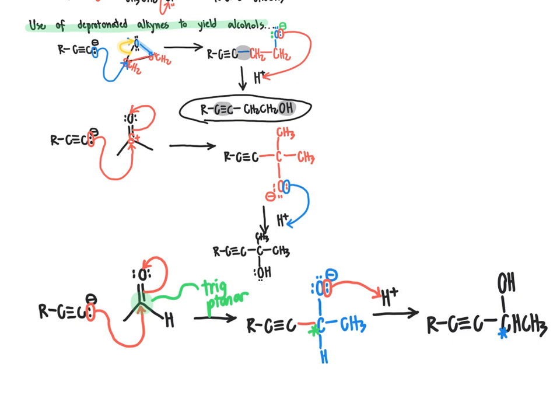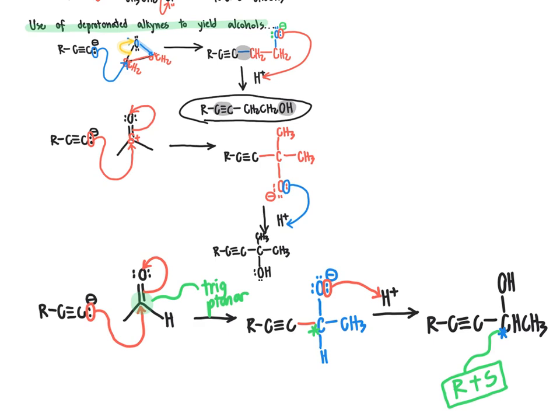And therefore, that will lead to a mixture of the R and S products, since the attack of the nucleophile can be either from the top face or the bottom face of the molecule. So the actual stereochemistry at this carbon is going to be a racemic mixture of R and S enantiomers there. And so you should be comfortable with drawing the wedge and the dash there to show that the actual product, if we were looking at stereochemistry, would be a mixture of the R and the S products.